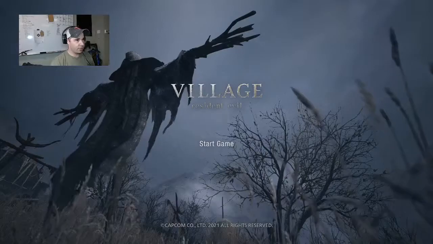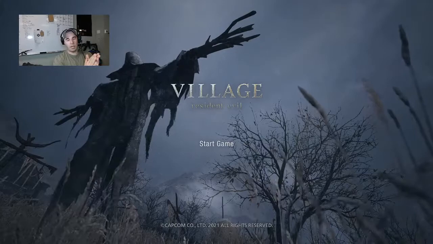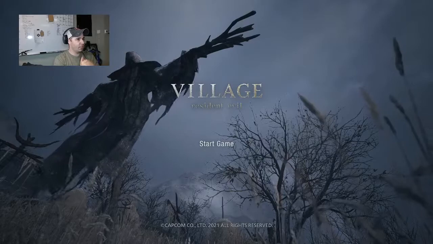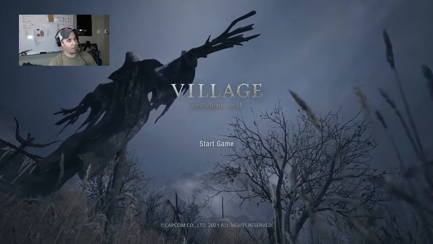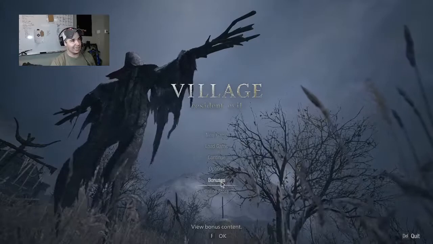Okay, so what we're going to do today is a little bit of the same of what we did on Wednesday. So it's Friday, June the 18th, and we're going to talk about some of Chris Redfield's gear in the game. Later on, I believe either Monday or Wednesday, we're going to talk about some of the Wolfhound gear, but we were specifically going to talk about Chris's stuff in game. So let's get into it.